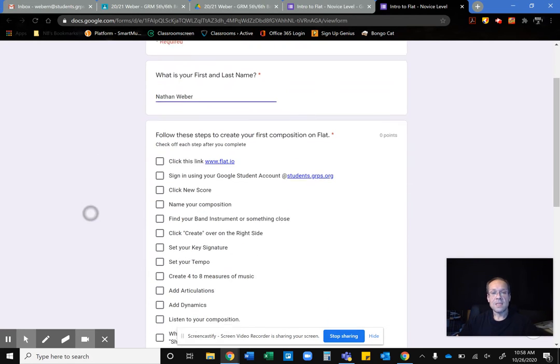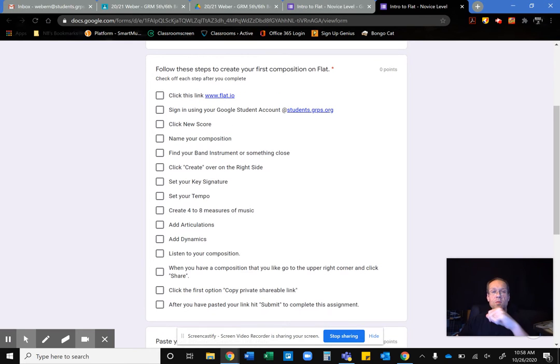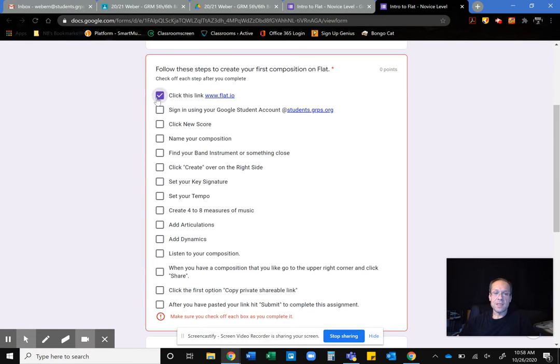And then each of these steps is just to help you get through each part of the lesson, okay? So once you've done a step, then you can click on the box and the whole box will light up red until you've gotten through all the steps, okay? So the first step, click on this link right here, all right? This is where you would just click it.